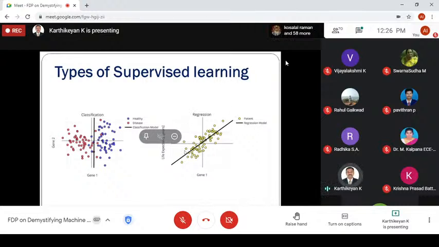Then, coming to regression, we have people's life expectancy samples. A huge amount of data is available. This data is used to make one regression model. That regression model will become a line, and it can be further extended. For example, this is for the present condition, and based on that line, we can extend it for the future also. So this is about regression. I think the clear distinction can be understood from these two pictures. This is classifying the data into two parts, and this is extending the data points for future predictions also. This is called regression.